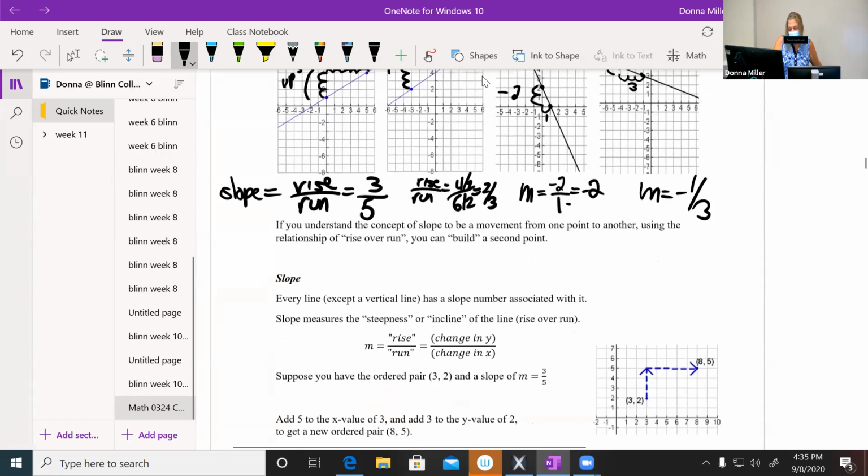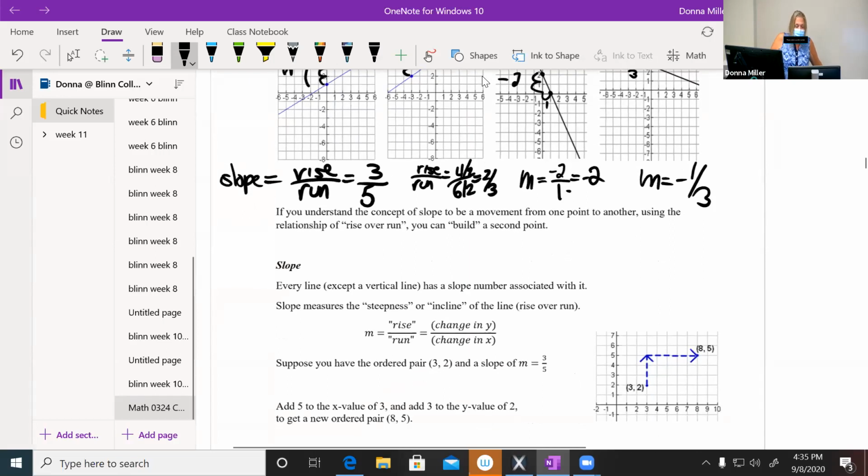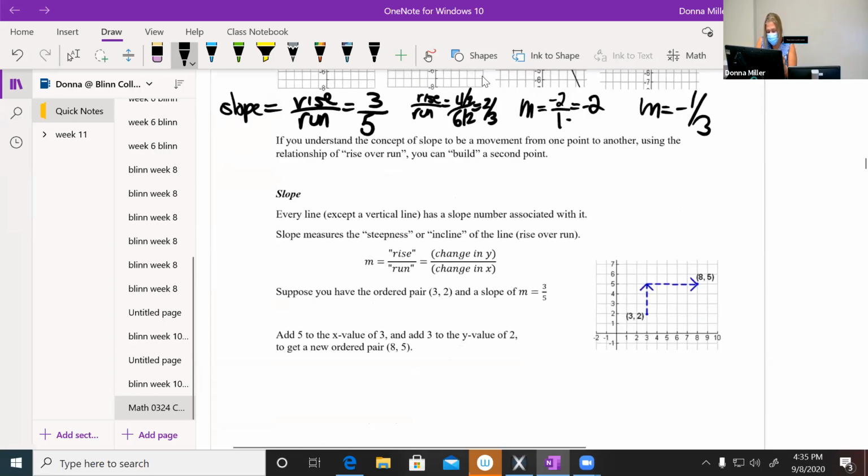Okay. Now, one of the things you guys are going to want to do is from a point, if you know the slope, you can find the second point. Why would you want to do that? Well, in video 2.1, I showed you how to do linear regression on a calculator. If you know 2 points on a line, the calculator can find the equation of the line. So if you watch video 2.1 online, you'll see how to do that. So all you need is 2 points. All right, so we get 2 points for the check. Get the equation. All right, so we can use the slope to get the second point.